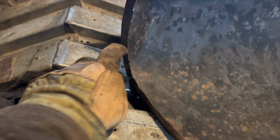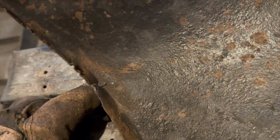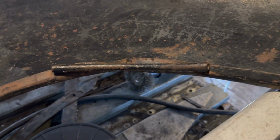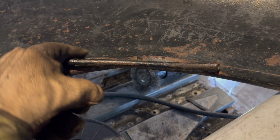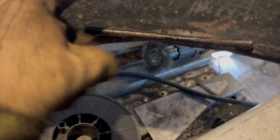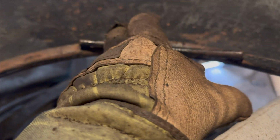So, we've got a pretty much new lip all the way through, curled under right here, and this is where we kind of left off. I welded this little guy up off camera. It was just a crack in the steel. So here, other than straightening, we're pretty much square up until here. This is a piece of, it looks like rebar or a hollow tube, I don't know. Either way, this was welded in or brazed in a long time ago, likely just because it cracked here and he wanted to fix it. I don't think it's rotten. So I'm going to cut this tube out, try to straighten that up, and then weld that guy back in.